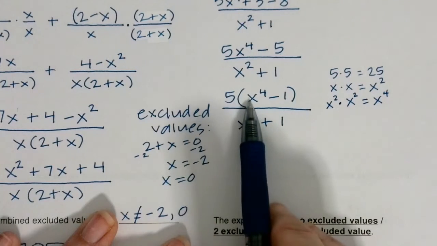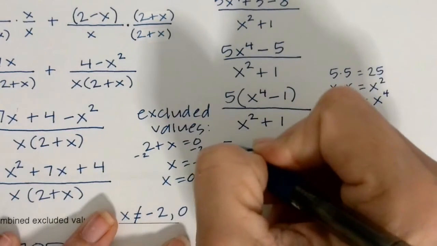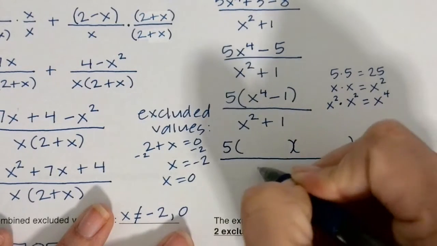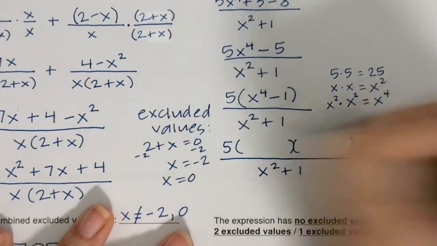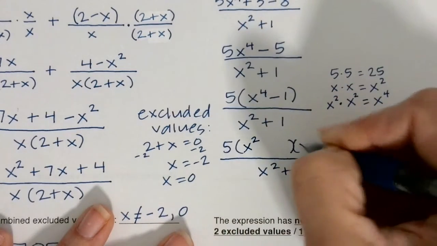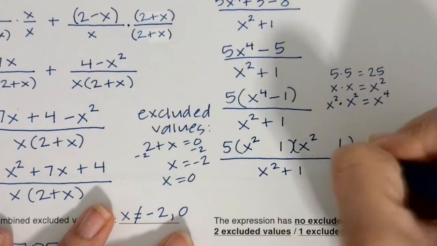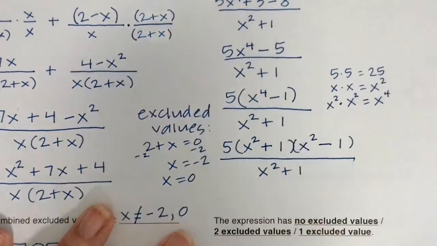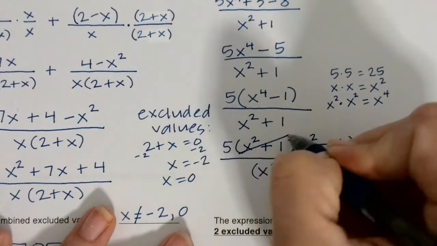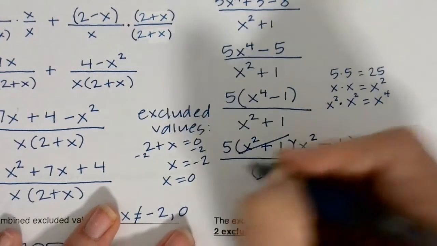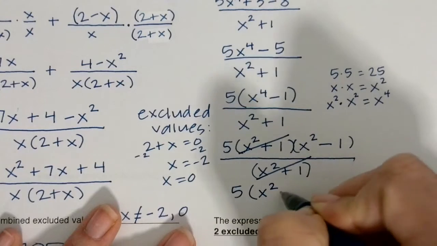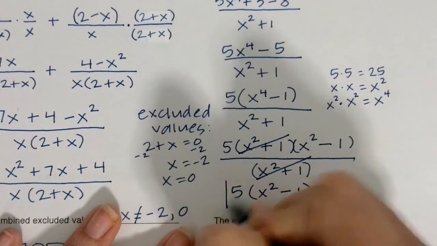So I have a perfect square and a perfect square. So I get to do the difference of squares pattern with that. So it's going to be take the square root of x to the fourth, which would be x squared, and then 1, and put the sign change in between. So why would I want to do that? Because look at now, I can send this happy little family onto vacation. So my final answer is 5 times the quantity, x squared minus 1.